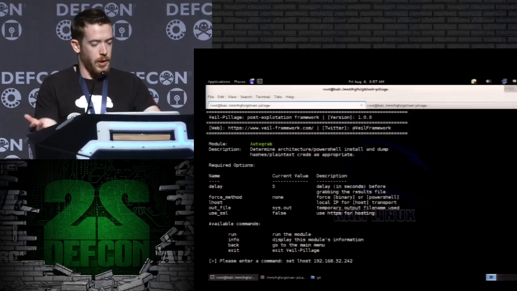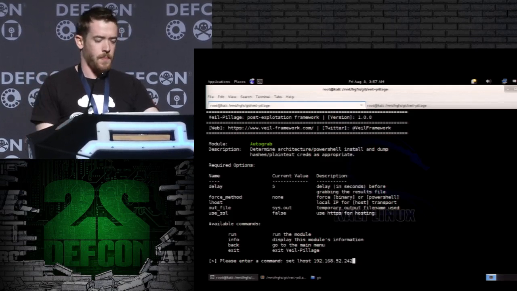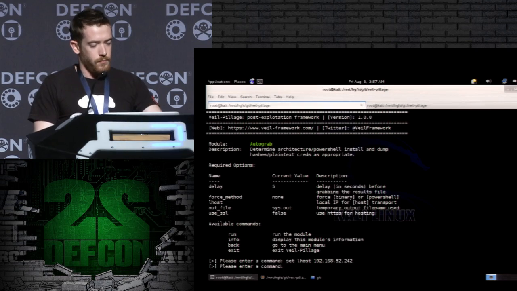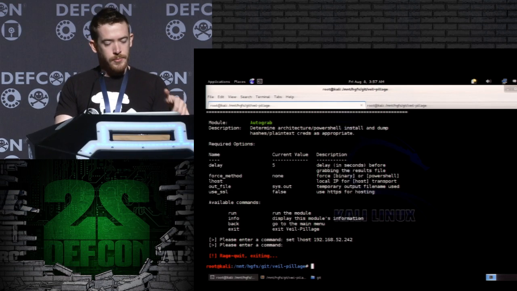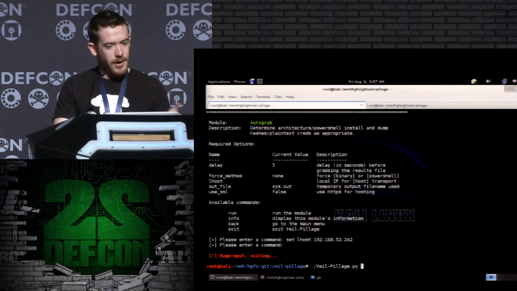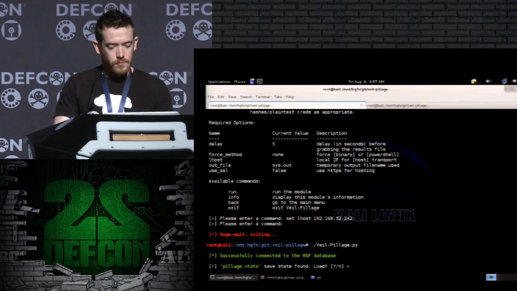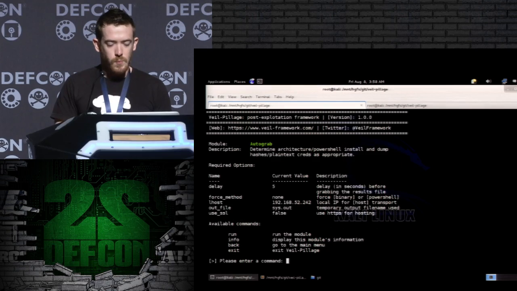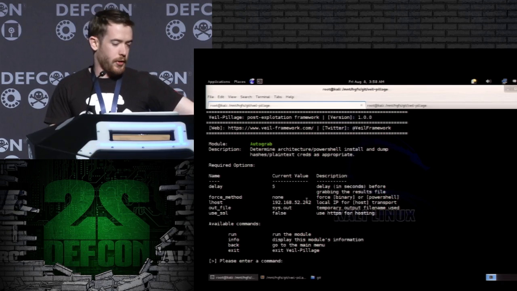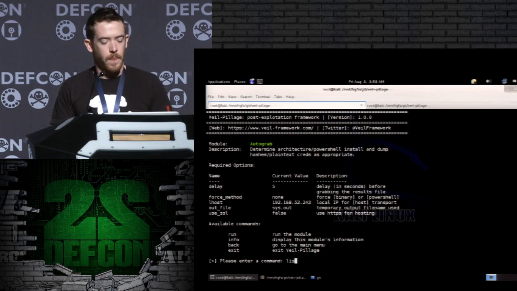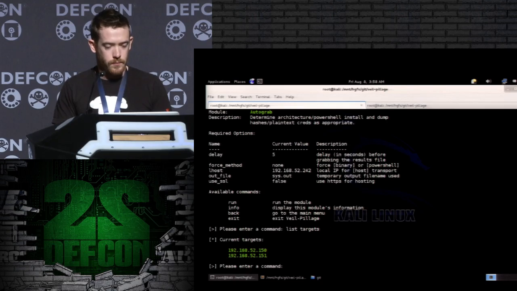So I'm setting an option for the reach back. You can set SSL for HTTPS or something like that if you wanted. Now I'm showing the Control C, so I just rage quit out of the entire thing. It'll prompt if the state wants to be restored. Then right back into AutoGrab. All the options are still set. All the targets are still set. All the creds are still set. Cool.